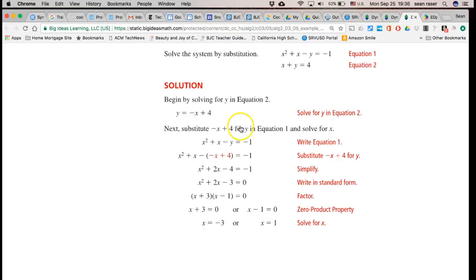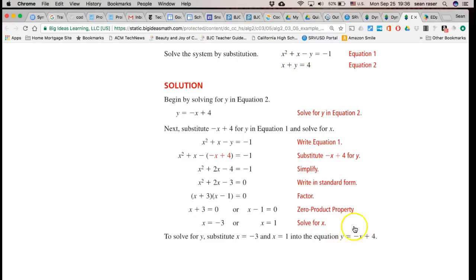Now, since this is a system that has two variables, our solutions are going to look like ordered pairs. So you don't stop at this point. Right now we've only gotten our x values. Okay? We only know the x portion of our ordered pair. So in order to figure out what the y value is equal to, we have to take each of these values and plug them back into one of our equations to solve for y. So in this case, we'll go ahead and plug it into equation number 2 since it's a little bit easier.